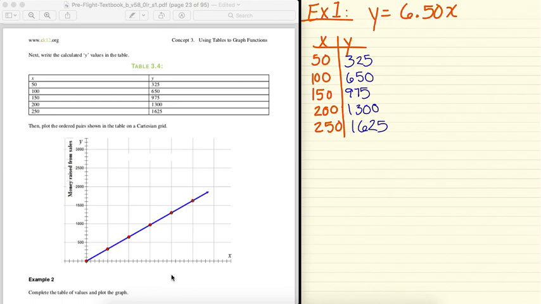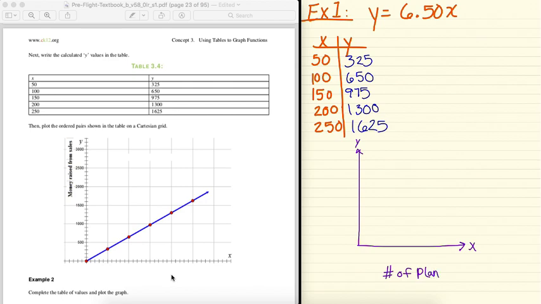So what I'm going to do is create this grid. And you might be wondering, well, Mrs. Walker, they don't have the 4 quadrants with the x and y axis, they are only showing the x-axis and just part of the positive parts of the y-axis. And that's because in this, we're only dealing with positive numbers. It would not make sense for us to have a negative amount of sales, so we only need to show the positive values here. Now my x is referring to the number of plants.